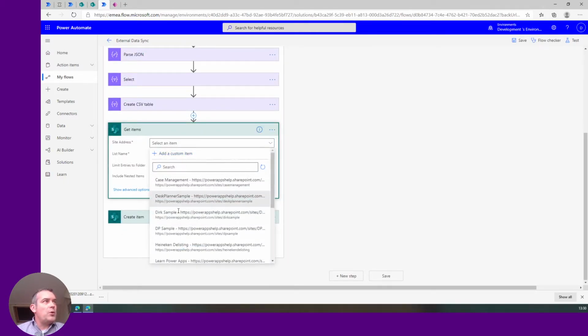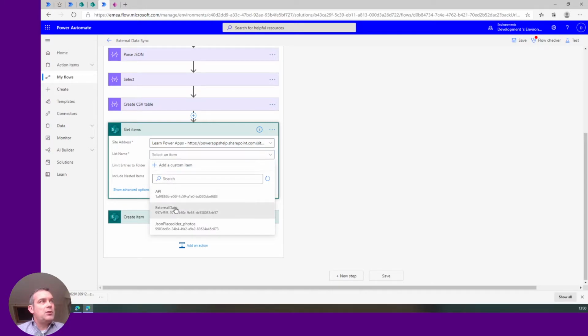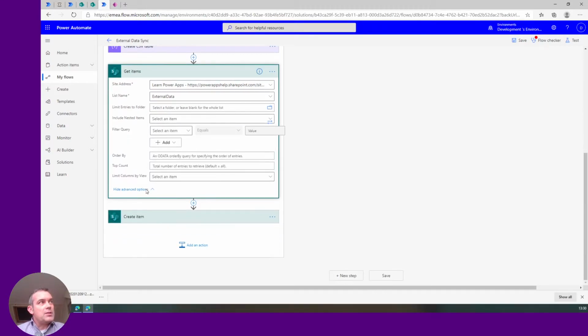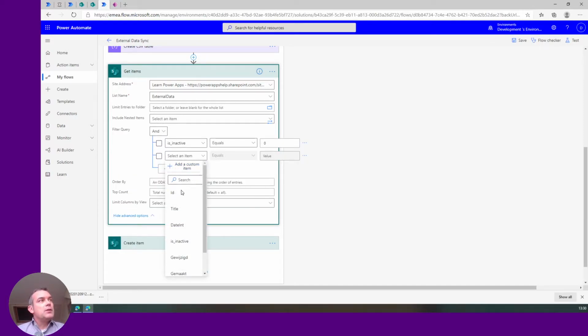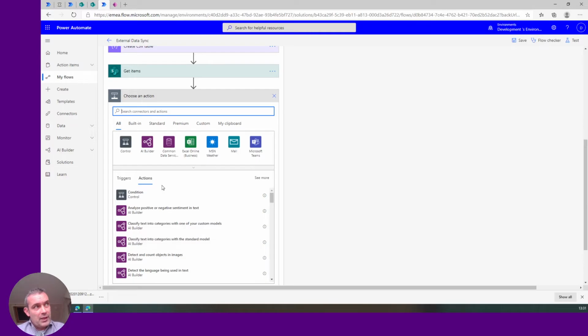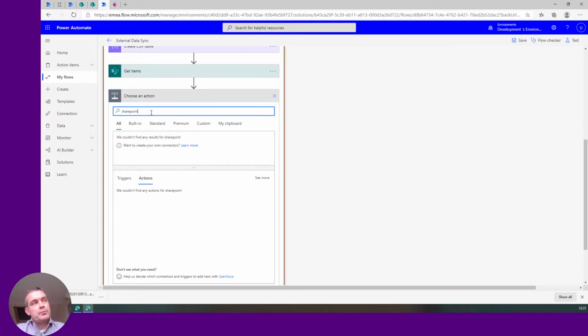Why do we do get items? Because we don't know the ID of the item which is active. So is inactive should be 0, and put it on top, because then it's gonna first look at is inactive, and that's basically just a few files later on. Then for the title we want to do the same as the title when we create a user. So now we get a list, probably of 1, because we're gonna do this all day, but to be sure we don't do a top count. So even if we have multiple records, this will keep working, just to be sure.